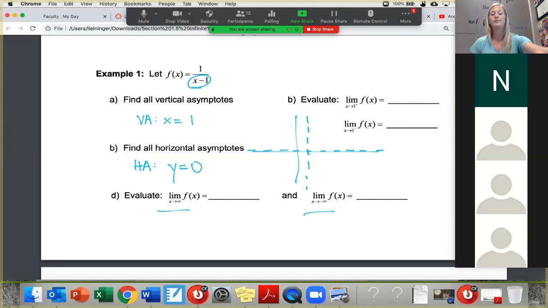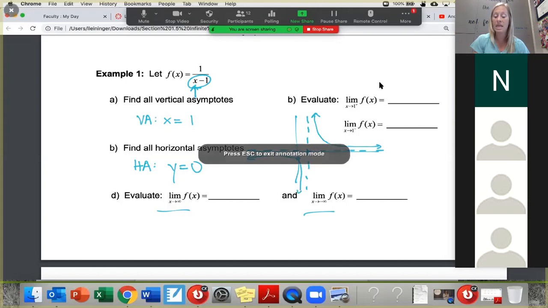Will it be in the top right and then the bottom left? No, it could be top right, bottom left, or diagonal the other way. I just plugged in numbers. The easiest number to plug in is 0 right here. That's going to tell me where the y-intercept is. If you plug in 0, it's going to be 1 over -1, which means my y-intercept is here at -1. And that takes like half a second, right? So you're going to just do this real quick and see what it looks like. And then using that information, we can then find these limits.